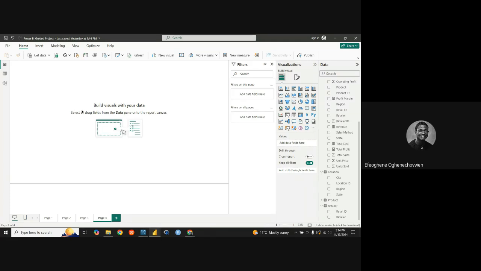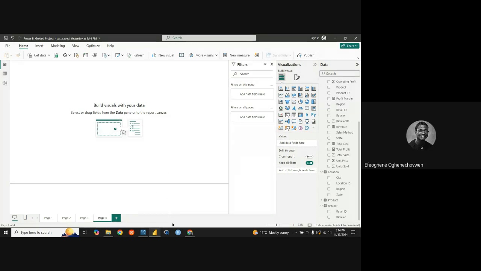So the first thing we'll do is to create, we should have our template of what we're trying to replicate, right? So it's always important you have a draft of what you are trying to visualize, all right? If you've carried out the Excel project before, I think it's the same thing, so it will be easy for you. So this is just how we do it in Power BI. So to build your visualization, you should have a draft already.